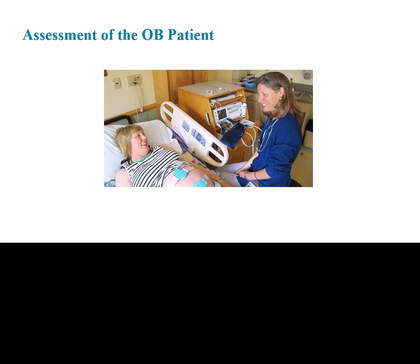Joe, depending on position, could the blood pressure vary? Like if she's laying down compared to standing and sitting up? And that is true. I won't say a controversy, but there's a difference of opinion on whether postural hypotension actually exists. Based on what I've read, I believe that it does exist, but I don't think it is as serious as what we thought. But most definitely, if mom's lying down, you have to keep in mind, gravity is not affecting her nearly as much as if we sit her up or stand her up. So yeah, you're exactly right. The positioning of our patient can most definitely come into play there. So that would be important as well.